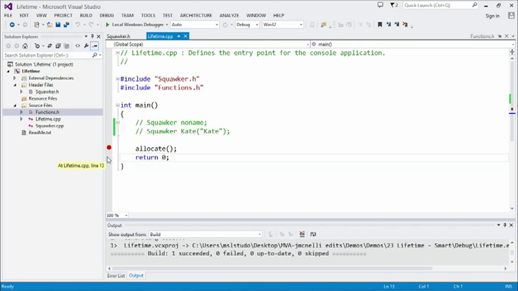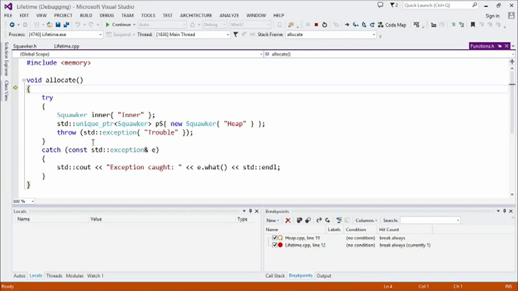So what we've done here is instead of using a squawker star, which we'd call a raw pointer, or I would like to call a dumb pointer, because it has no logic to it. It's just a naked pointer. A naked pointer also is appropriate. So we've replaced this with what's called a unique pointer. And what a unique pointer is, as some people might call it, is a type, like our squawker, that owns a heap allocated pointer. So it has a destructor, and when its destructor runs, it calls delete on that pointer. And so we'll be able to see that in a moment.